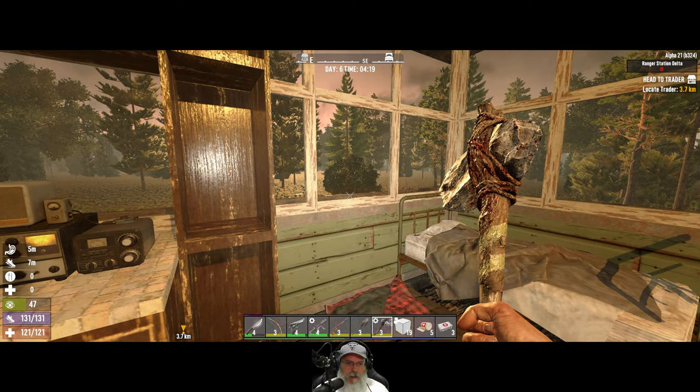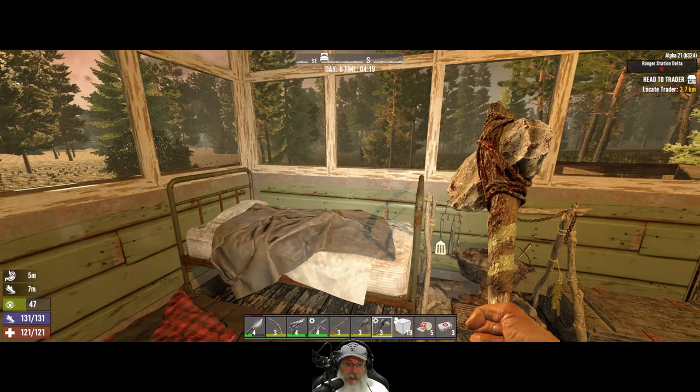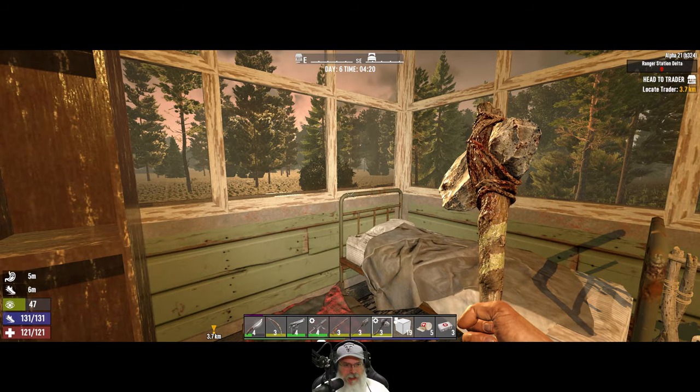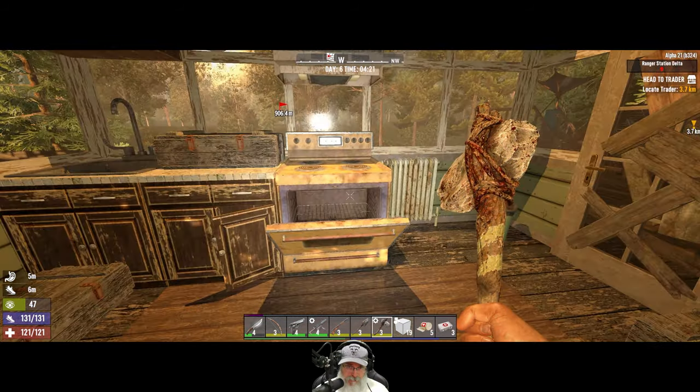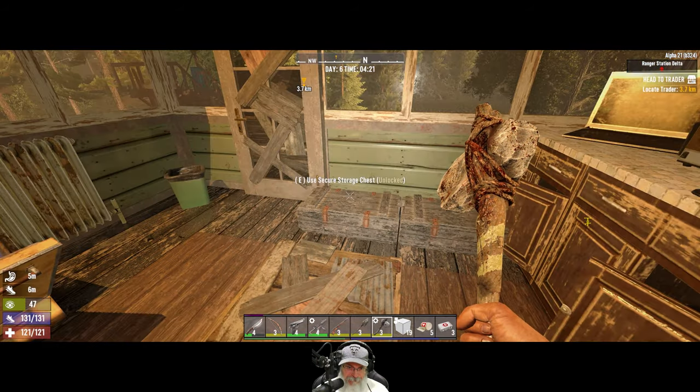And in this episode, we are going to go out and about and do some random looting to see if we can get ourselves a hammer and a wrench in preparation for Horde Night, which is tomorrow.